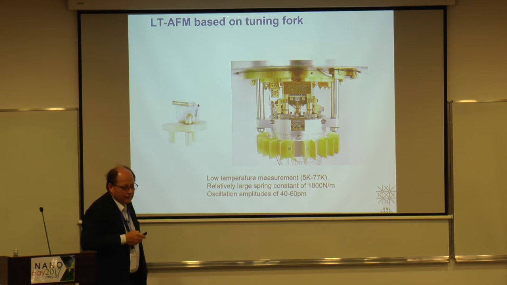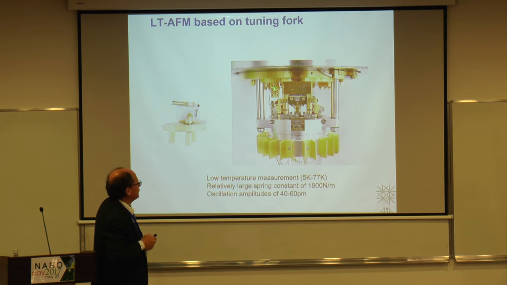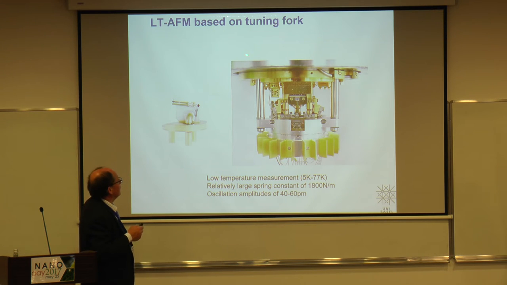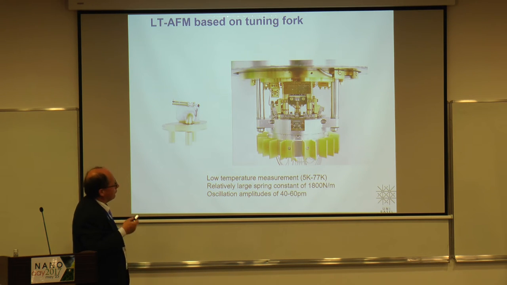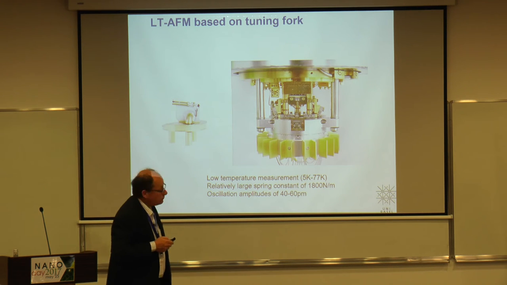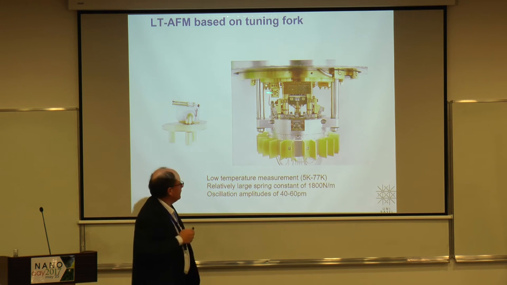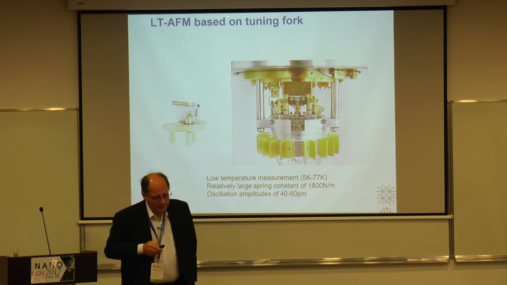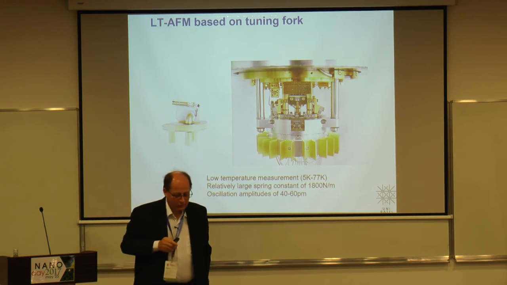So now I come to a more recent experiment, and you may think it's a bit extreme, but it turns out that it's actually quite nice, and in a way you really learn something about the fundamentals of friction. We use a low temperature microscope, one at 4 Kelvin, and we also use a force sensor which is based on a tuning fork, something like you have in your quartz watch. The nice thing about these tuning forks is that they have a big spring constant. Here you see the two prongs. One prong is fixed, and there is a tip, usually tungsten. With that you can do very stable experiments because you have no more thermal drift. So everything is quite under control.